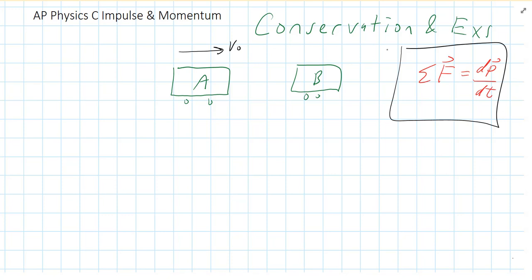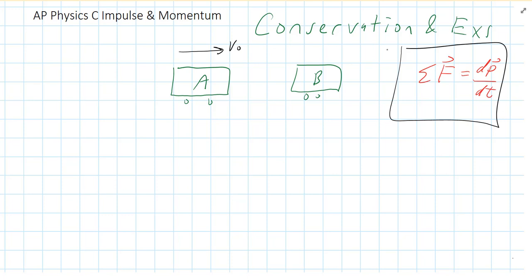This is a good Newton day. So let's say we've got two carts. One's moving and it hits the other one. A hits B. Let's ignore for now friction between the carts and the ground and all that, although it doesn't matter. Just keep it simple. So when the collision occurs, will B's momentum change? Well, yes, it will.